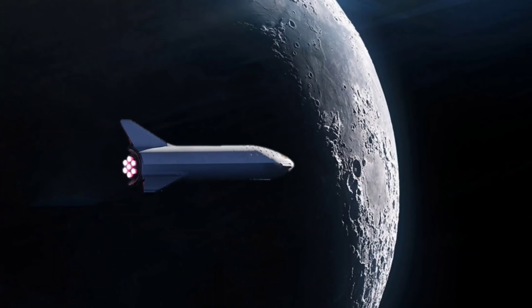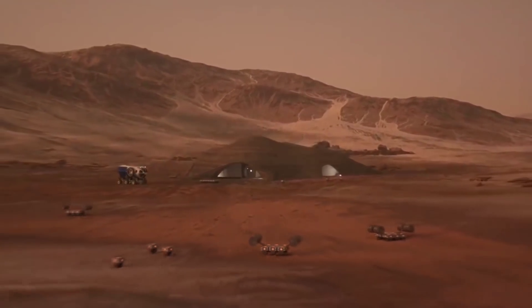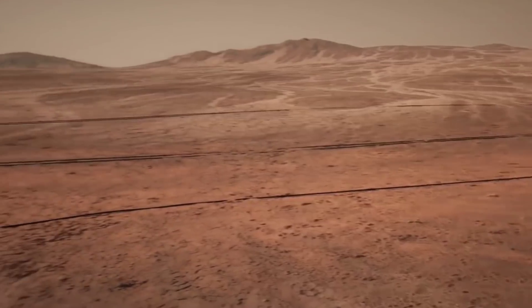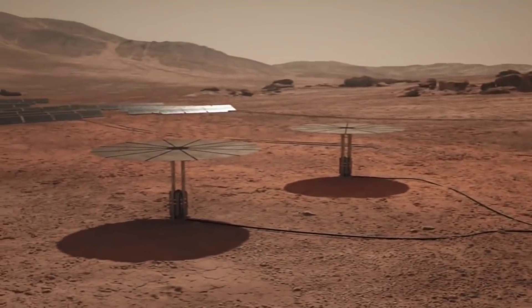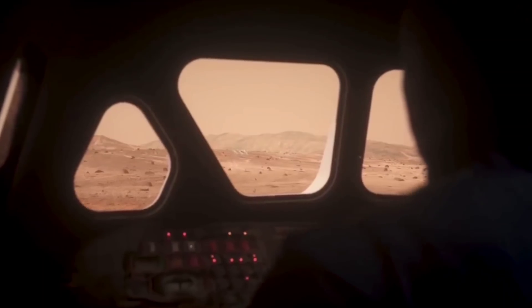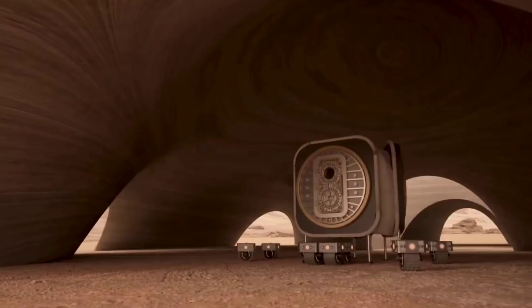The Raptor engine is special, designed to give astronauts the option to return to Earth from Mars. Through the Sabatier process and electrolysis, future Mars settlers could synthesize Methylox propellant for Starship by using resources already on the Martian surface, which include water ice and carbon dioxide in the planet's atmosphere. This design choice shows that SpaceX is very serious about making life multi-planetary. Musk hopes the first sustainable Mars colony could be established before the year 2050, and the company plans to manufacture a fleet of 1,000 Starships over the course of 20 years to make it possible.